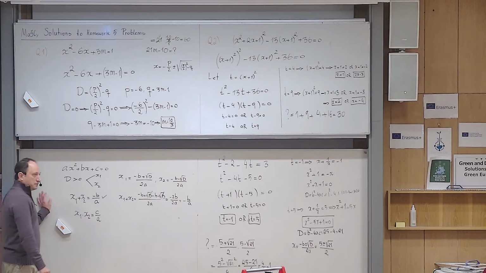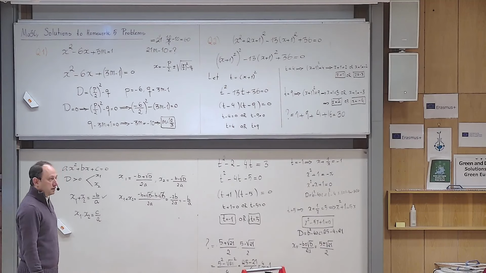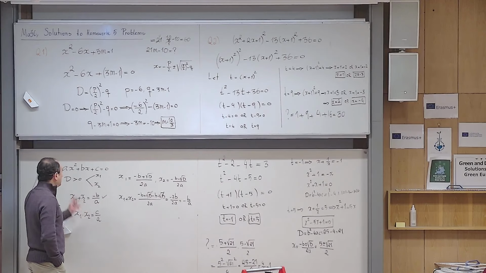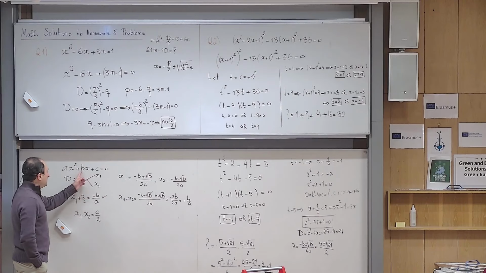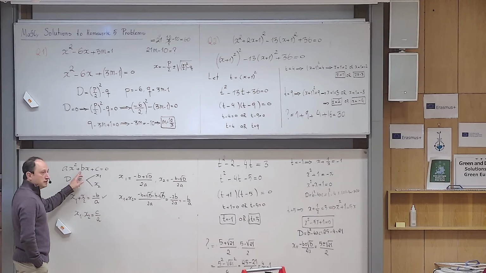Yes? But what happens when you're doing the same thing for the PQ formula, do you just make it a 1? Yes. That's why I'm saying that if you want to use this formula for the PQ formula, first you have to make sure that this one is 1, and then use it based on p and q. Of course, in that case, in the PQ formula, a is 1. So I do not have these denominators. But this one is p.